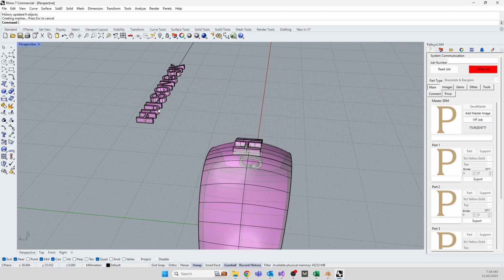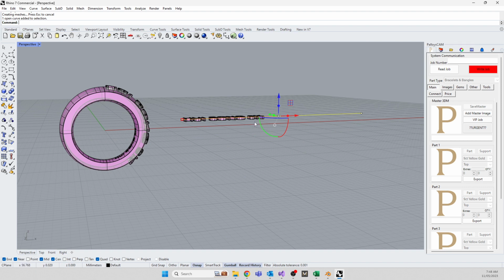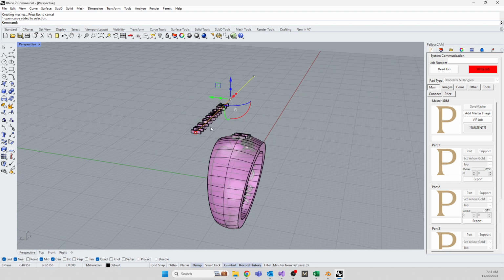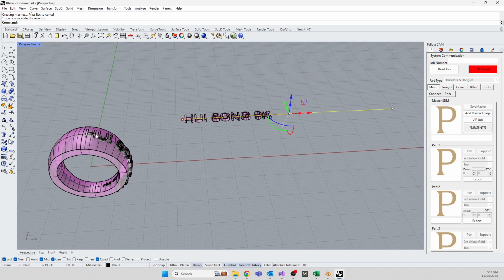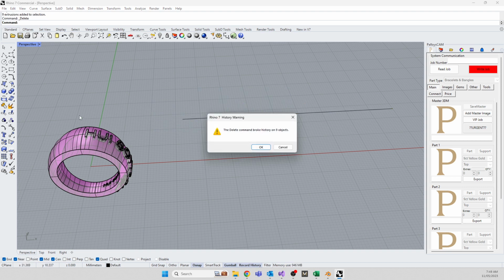But I cannot, because I've only got a flat curve to work from. So I can still make it go up and down, but I'm never going to change the fact that it's going to flow flat, because there's only one axis that it can take a reference point from. So that works great for when you're doing engraving on the inside of the ring, but when you want to flow items like this, maybe little heart shapes or something, you with me? So let's make this a more real example.